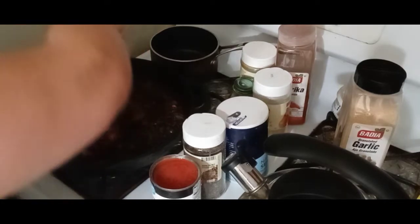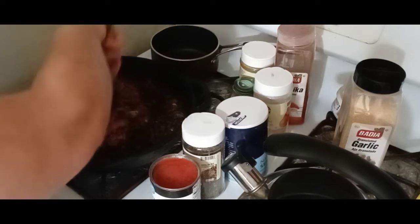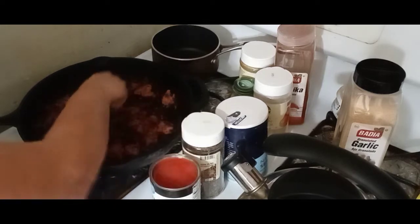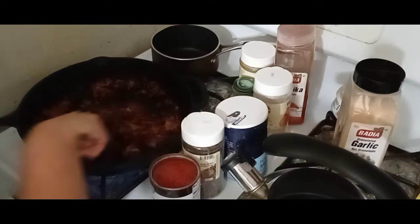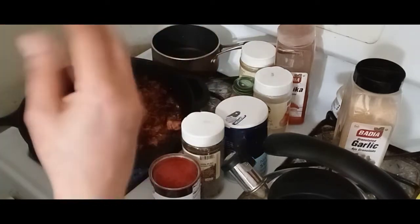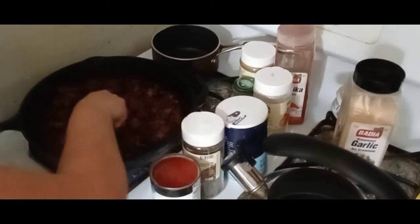Cool. That broke down pretty quickly. So now we'll keep browning this up nice. Turn up the heat. Never fails. You can always rely on it. I'll get all the seasonings into this beefless grounds.